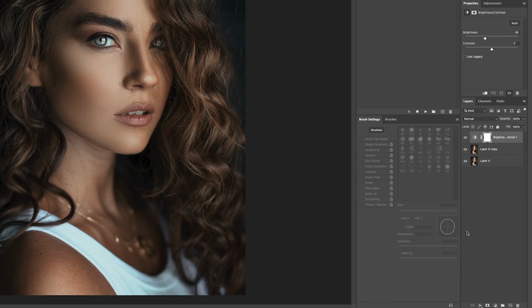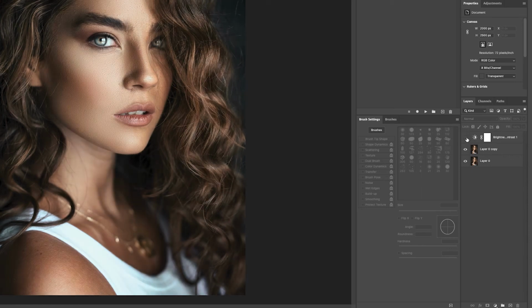Now, if you want to see that change versus the original photograph, these eyeballs right here are kind of like, think about it like seeing, what do you want to see, what do you not want to see? If I don't want to see this brightness and contrast layer that I just created, if I don't want to see that effect, that pop-up box is telling me, it indicates your layer visibility. So I'm going to click it off. So now that's showing me the before picture and after. Gonna do it one more time. That's the before picture and that's the after, just by clicking on that eyeball.